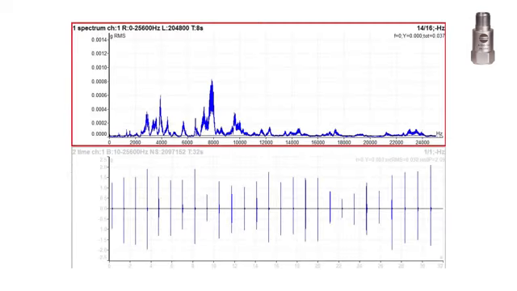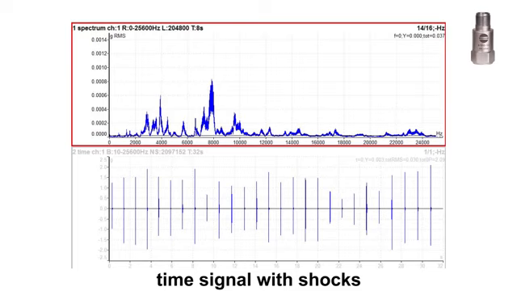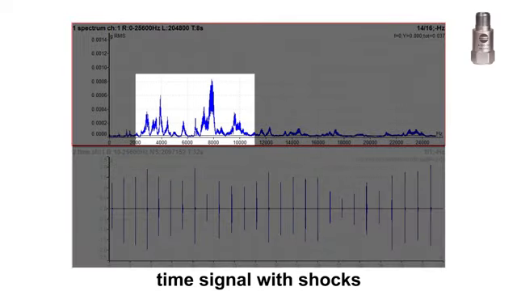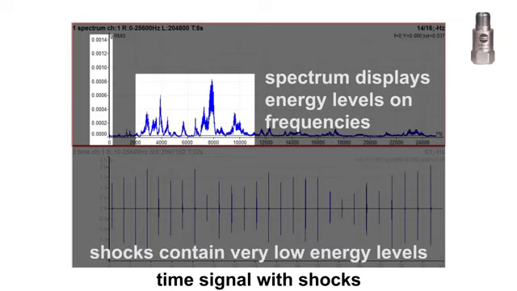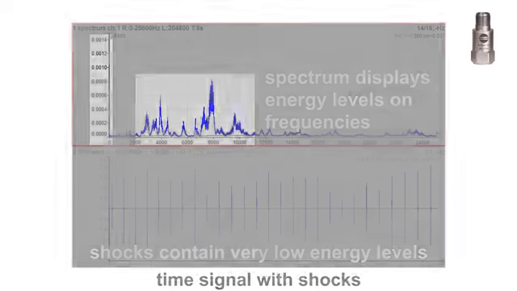On this picture you can see the time signal and its spectrum. The range is 25 kHz. All higher amplitude lines are in the range 2 kHz and more. Please notice those very low G amplitudes. The spectrum displays the energy of the signal. We see only shocks without significant energy in this signal. That is why the spectrum displays very low values.